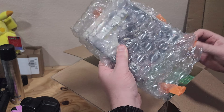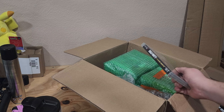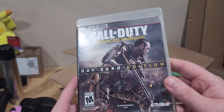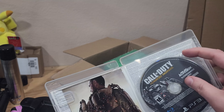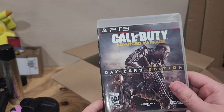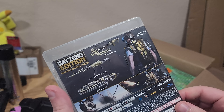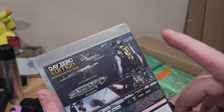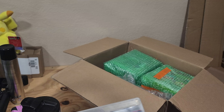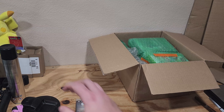So our first game here — he bubble wrapped it. There are some stacks. He didn't bubble wrap each and every one, but he wanted to make sure Advanced Warfare Day Zero Edition was taken very well care of. Fun fact: I actually remember playing the multiplayer quite a bit on this one when it came out, until everybody got good at the advanced movement and would just dash up and to the side in the middle of firefights. I wasn't interested in that meta — I just want to shoot people. So that's when I stopped playing that.